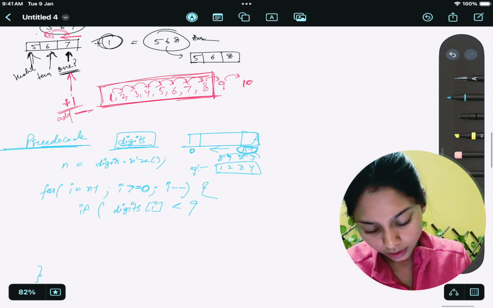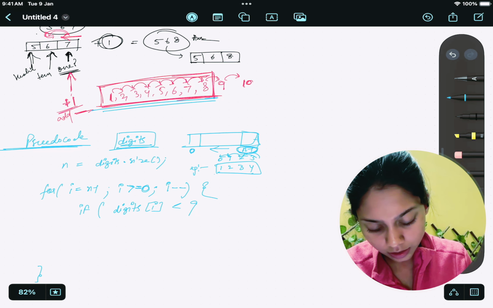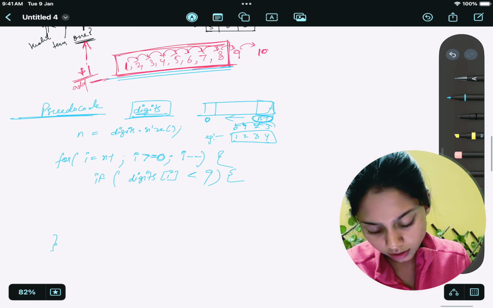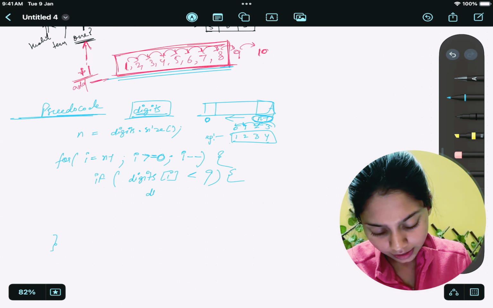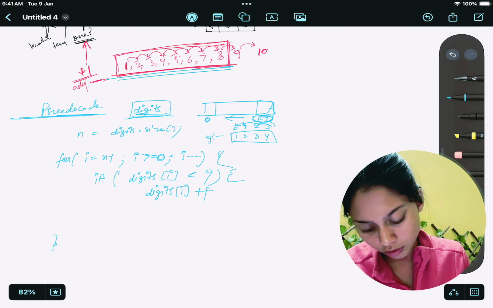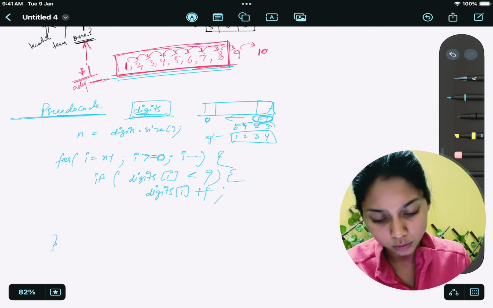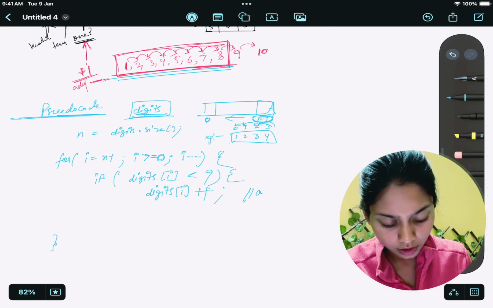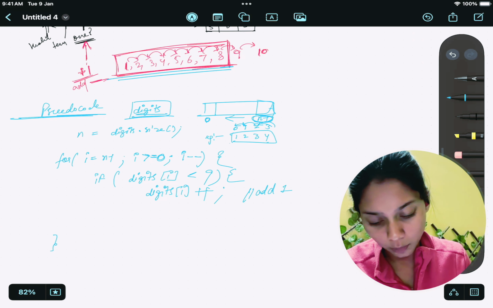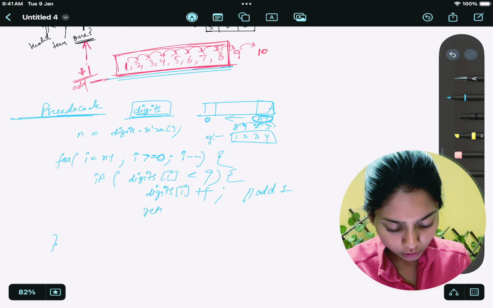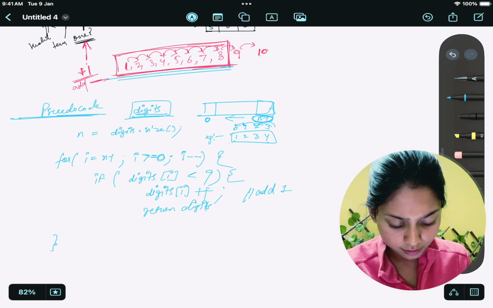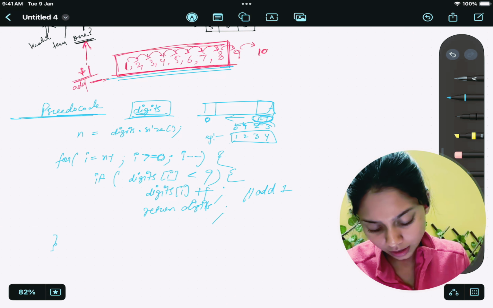So if they are less than 9, or till 8, at that time we can just simply add digits of i plus plus. Means I'm just going to increment it by 1 because we are supposed to add 1. And then I'm just going to return my digits simply.